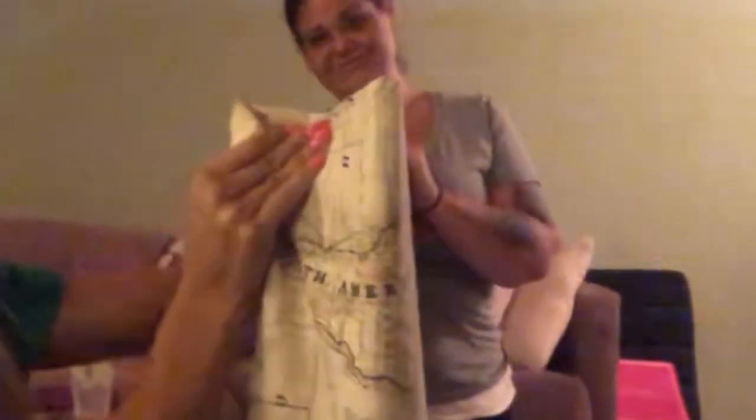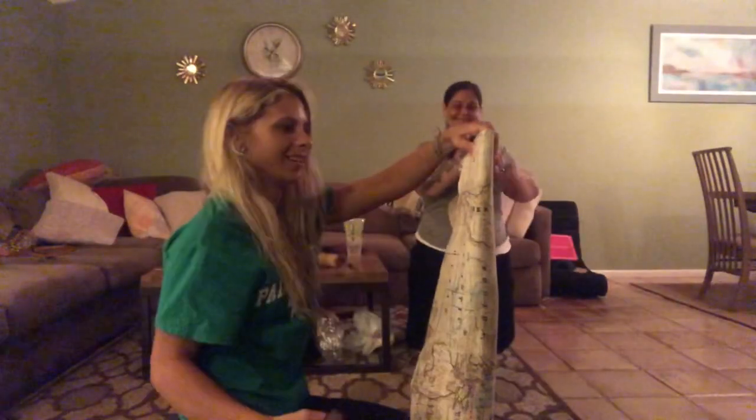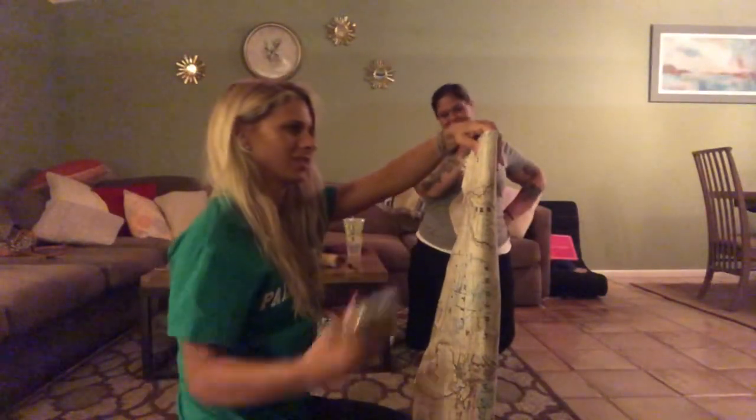Katie found this fabric, which I was really impressed because I was convinced that she didn't understand what I was looking for. I was like, do you know what shabby chic is? And she was like, yeah, I do. I was just pointing out all the other million things that got attention. But, like, how stressful. This is a huge life decision.